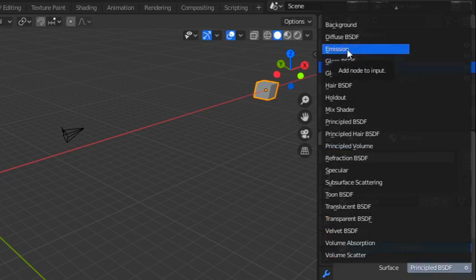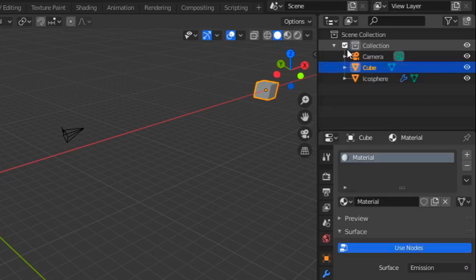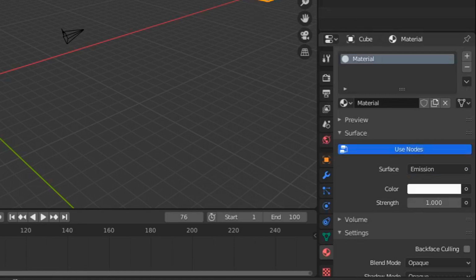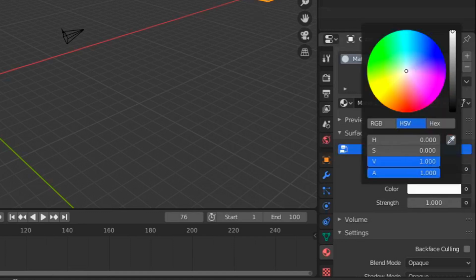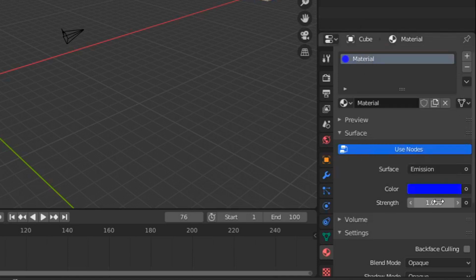So give that box the emission, and give it some blue or some red kind of color, which looks like a sci-fi color, okay? And give the strength about 10, 20, I don't know, 30, 50, oh, 50, I will go with 50, okay?